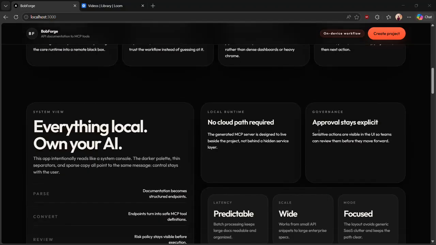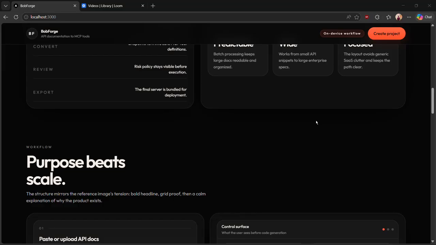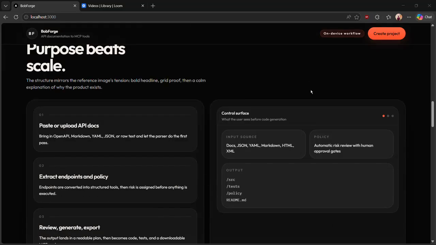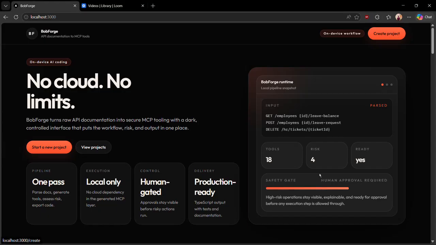We built this using IBM Bob IDE, powered by watsonx AI Granite. Bob helped us structure the entire system from backend services to testing, and Granite handles understanding raw API documentation and converting it into structured intelligence. So this is not just a UI; it's a full AI-powered developer workflow. So let's try it with a real-world API.